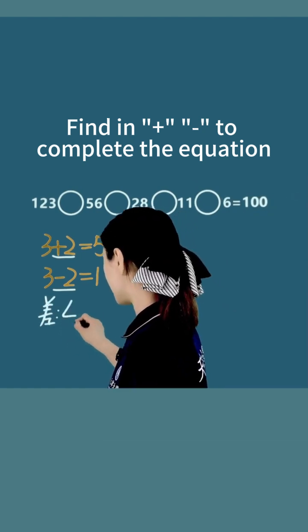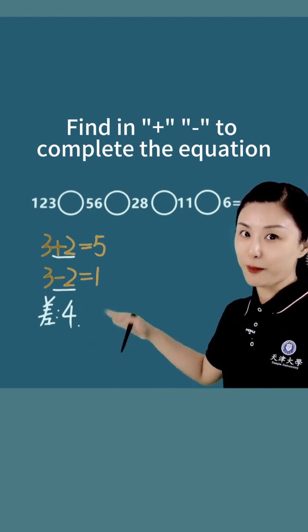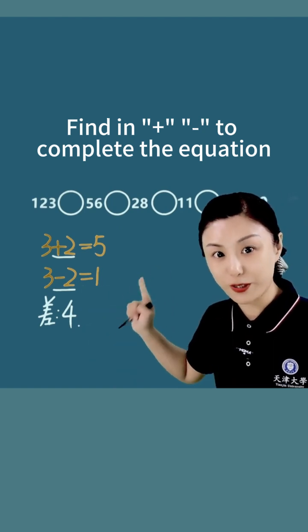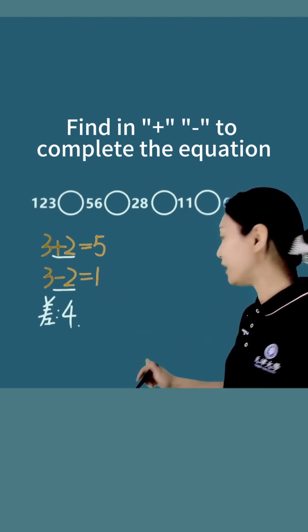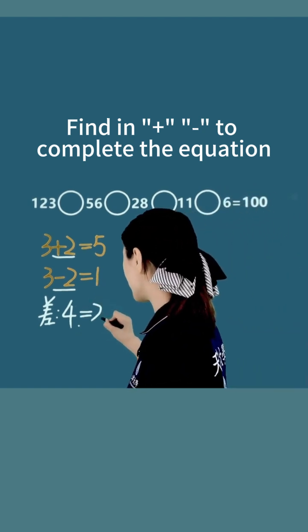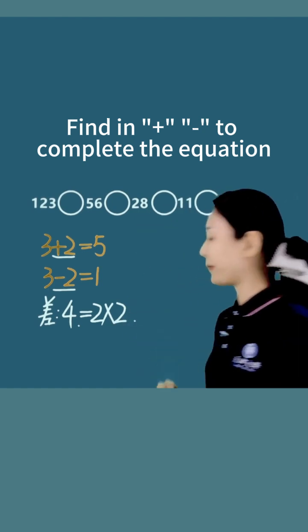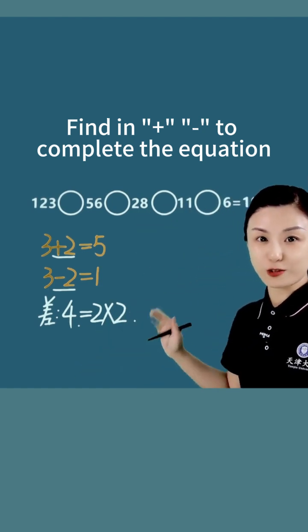That's 4. All right, what is the multiple relationship between this 4 and the number that betrayed? How many times is it compared to 2? 4 is twice 2, right? So it equals the betrayed number multiplied by 2. Once we find this pattern, we can apply it to other cases.